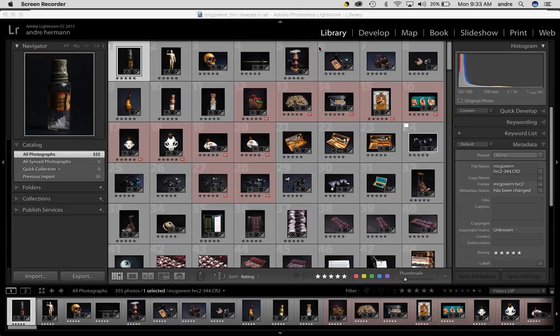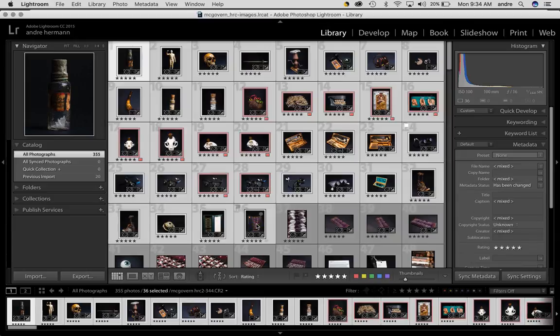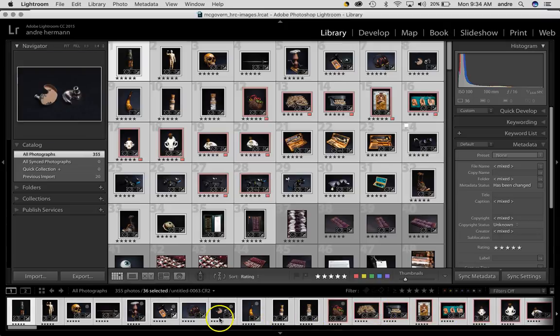So what I'm going to do first is select the first of my 36 images that I'm going to use to create the contact sheet. You'll see image number 1 here is selected, and I'm going to come down and find image number 36. I'm going to hold down the shift key and click it. When I do that, holding the shift key down selects all the consecutive images in between 1 and 36. And you'll see that those images are also selected down here in the film strip.